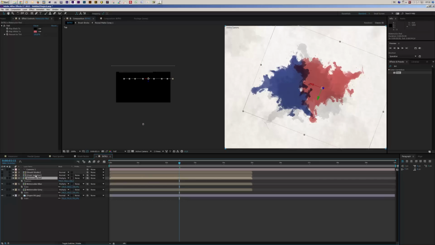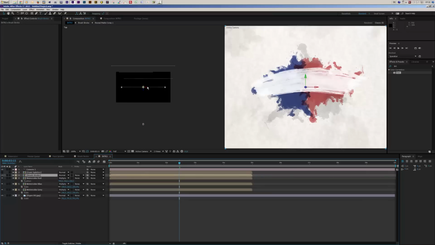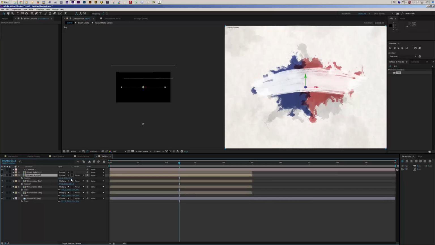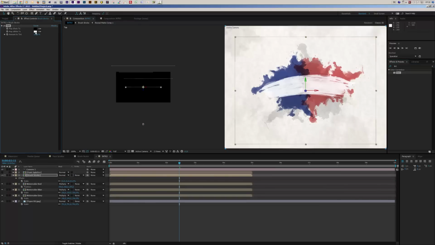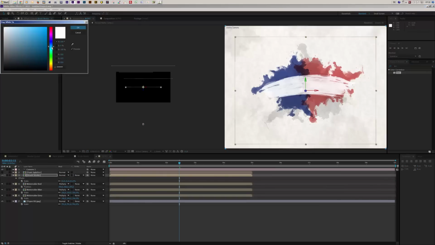Now I want to add my brush stroke. My brush stroke should be right in the middle here, so we will leave it where it is. It should be at position 0, set the value. But I want to scale it down a bit because I think it's a little bit too big. Something like that. And I want to move it down a bit so that it's a little bit more in the middle here, like so. And now let's also add a Tint effect, and let's change the Map White To something like, I don't even know what this color is called in English, but you see what I'm doing.